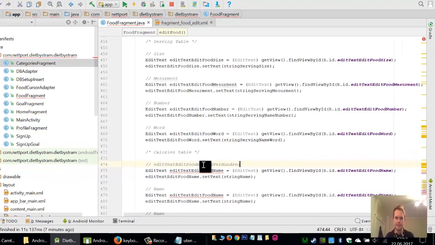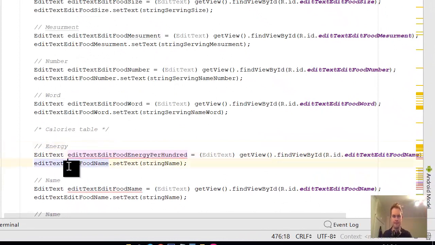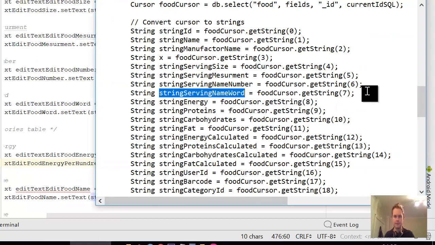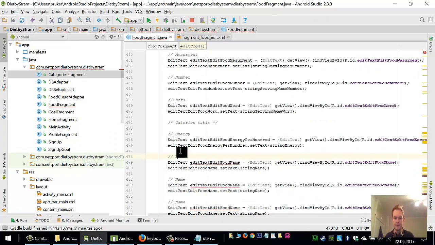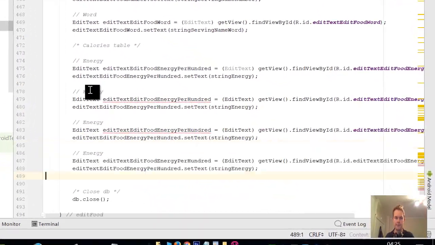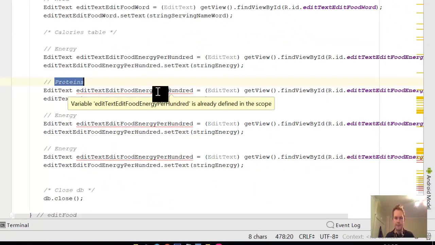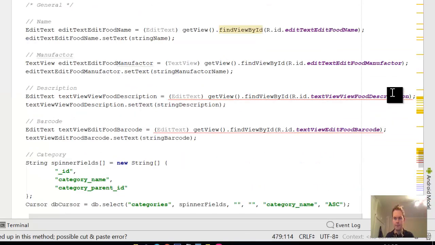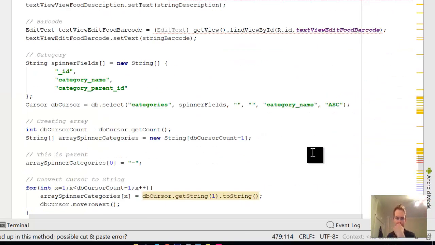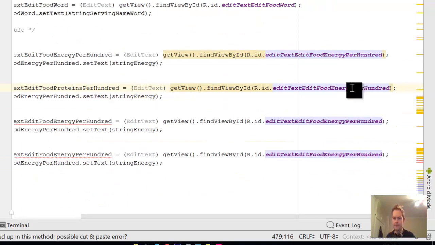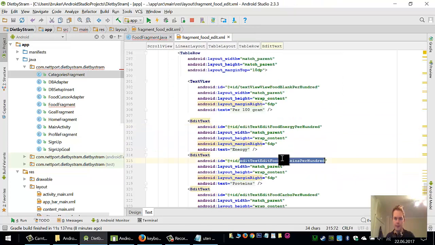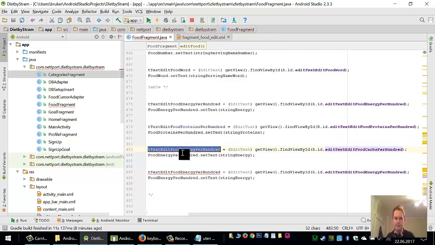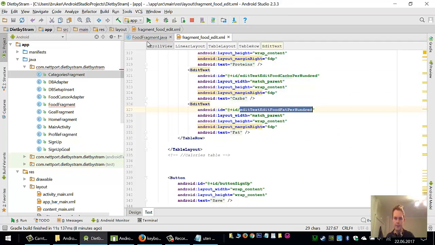This one is energy. Proteins. And then it's carbs. Fat.